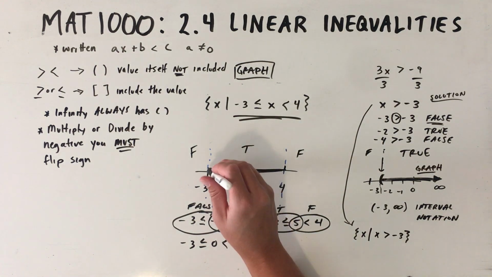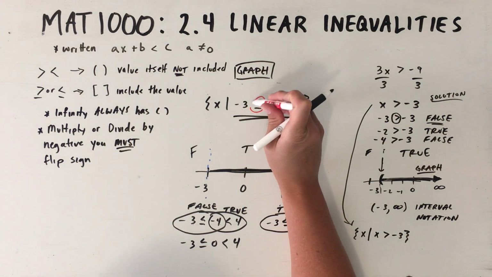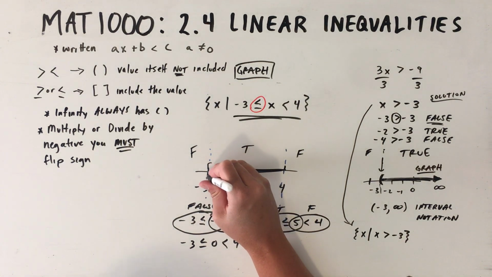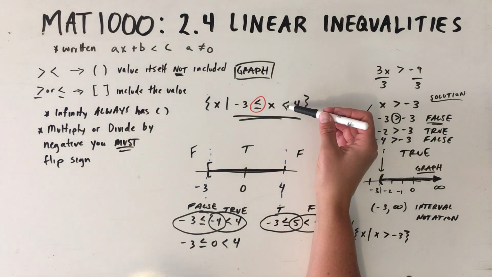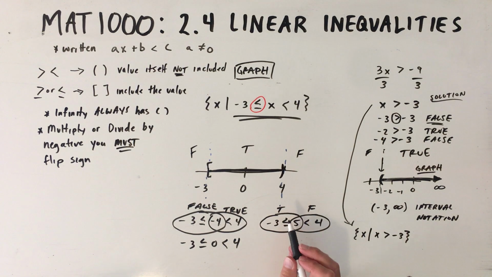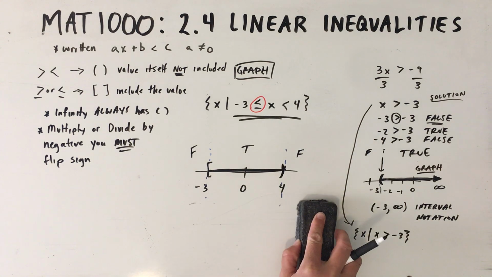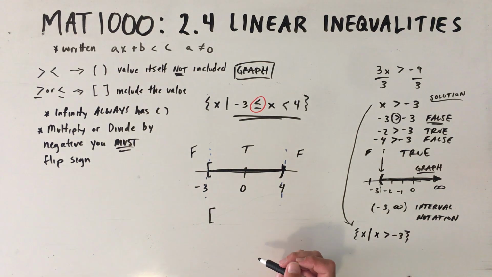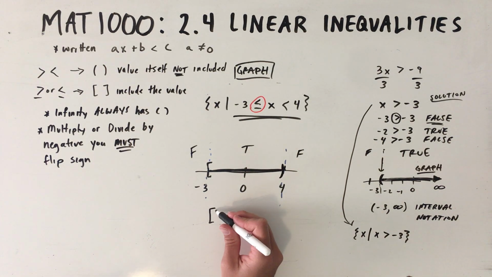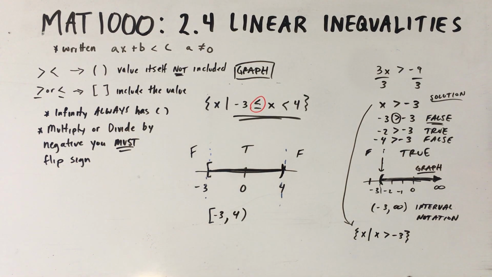Okay, so we are talking about the values between negative 3 and 4. But what about the value negative 3 itself? Well, because it's less than or equal to, then negative 3 satisfies the equal to part of that statement. And then this less than, again, there's no equal to, so it's going to have a parenthesis. All right, so this is our set builder notation, or our solutions here. And if I were to translate this into interval notation, I would say I'm talking about all the values including negative 3, to 4, but don't include 4. So that would be my interval notation for that problem.